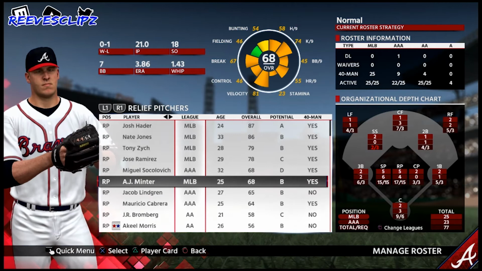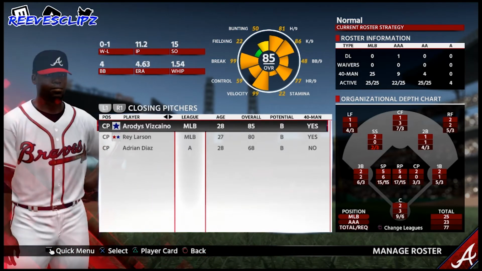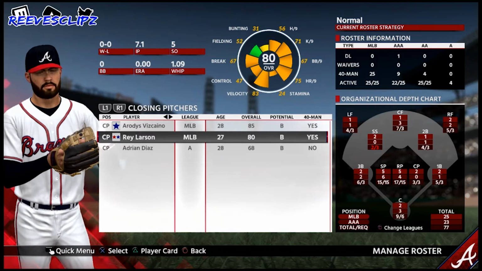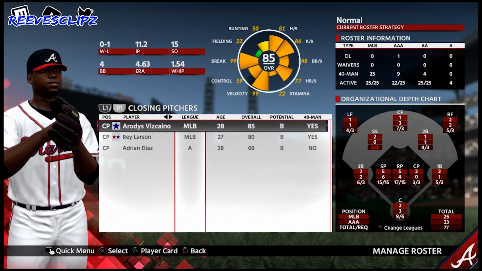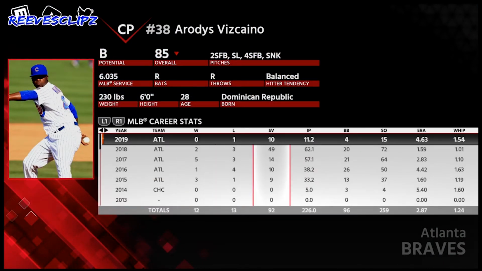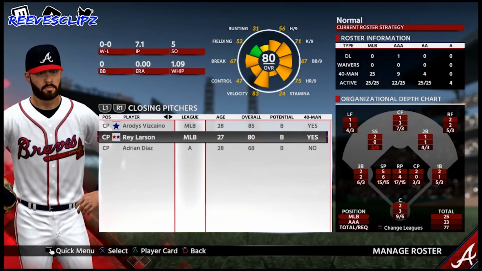We do have some B potential guys here who I think will end up being good. AJ Minter, I'm really excited about him in real life, so hopefully these guys will grow into the team. Closing pitchers, we're going to be good for years to come. Arodys Vizcaíno with Ray Larson following directly in his footsteps. Both of these guys are seeing MLB time. Really, Arodys is the only one getting the save opportunities, and he's already got 10 this year. I don't even know if Ray Larson has any. He's only pitched a few innings, but ultimately I really enjoy him. He's a left-hand sidearm pitcher, and he does really, really well.